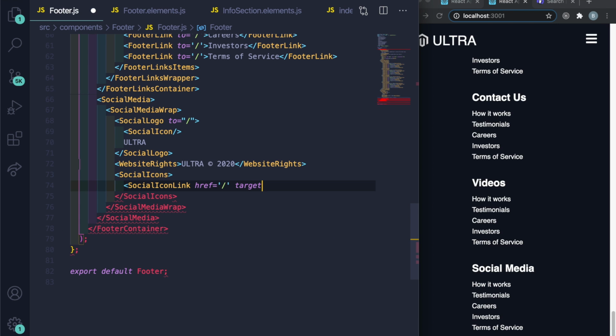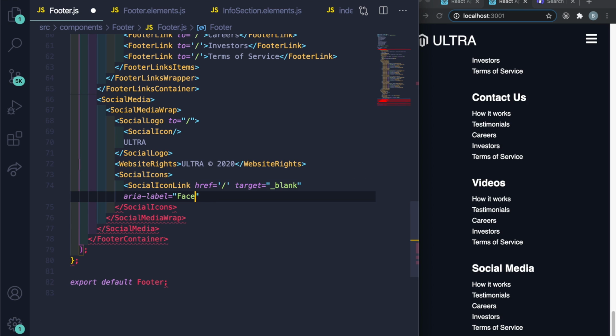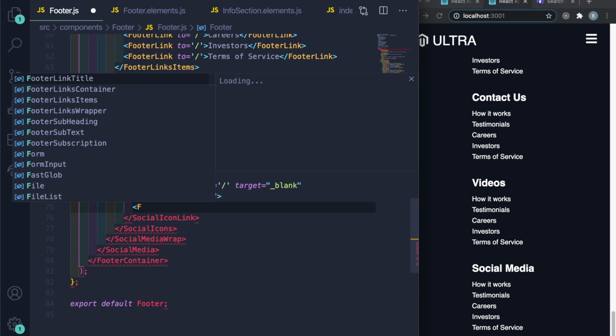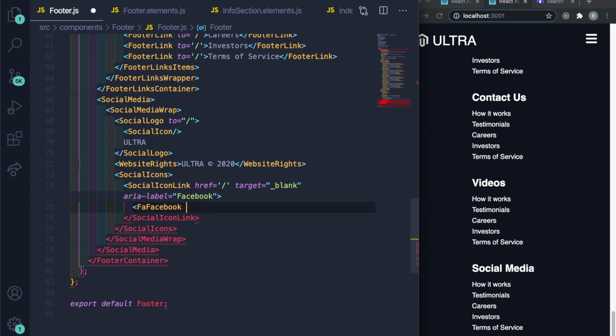And then target equals to quotes underscore blank, and this basically allows it to open in a new window. And then I just have an aria-label, let's just say Facebook. And then close this out, and then in the link I'll just have FaFacebook, close this, and then I can pretty much just copy and paste this.